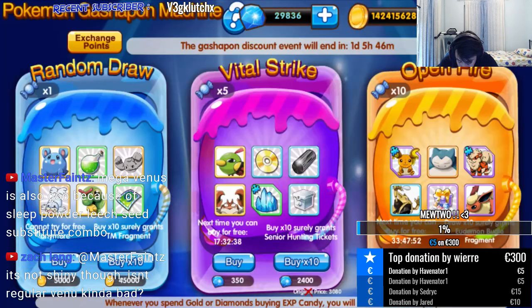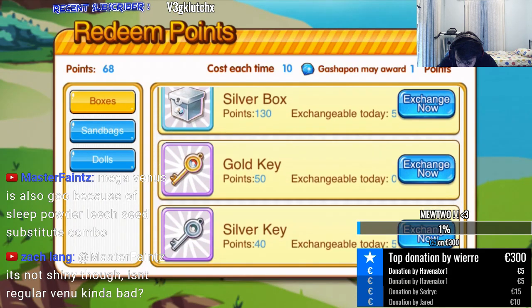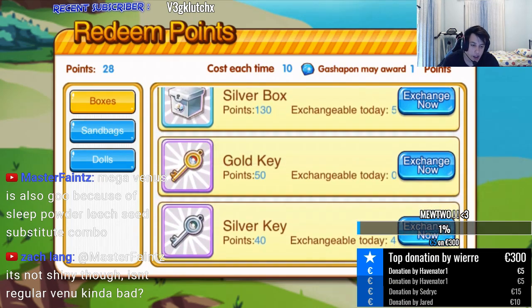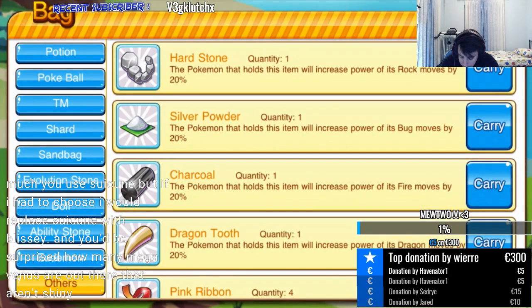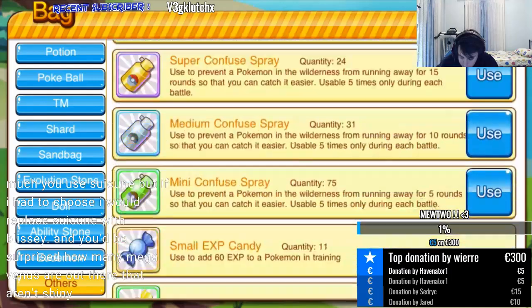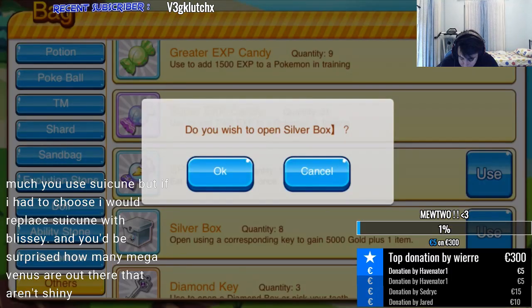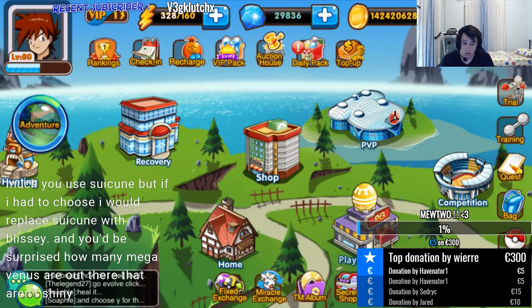What about the exchange point? I haven't looked at it yet. Oh! No, why? I thought it asks you if you want to complete the purchase, man. All right, let's open a silver box and get a diamond box. Where is it? There you go. Victory below. That's better than something or a star or something.